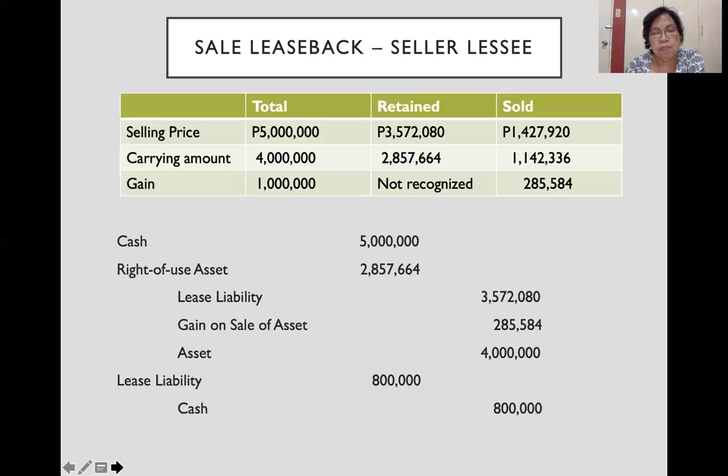Then, the payment of the lease liability will be recorded in the same manner as we have discussed in part 1. The succeeding payment will have to be applied partly to interest and the remainder of the periodic payment will be applied to principal. At the end of the year, you are to depreciate the right of use asset based on the lease term only of 5 years in our example.